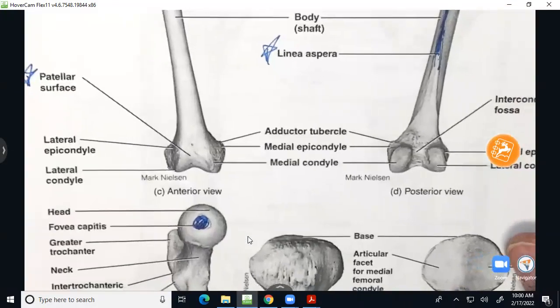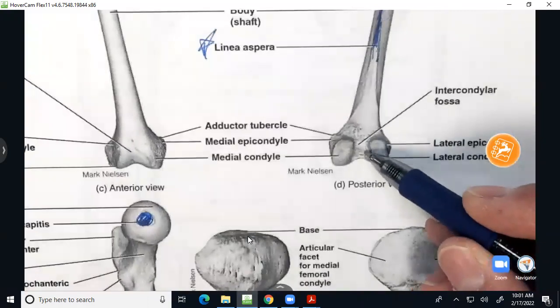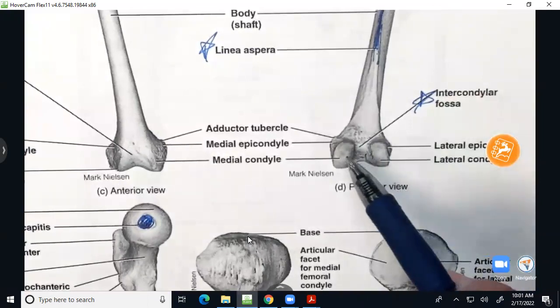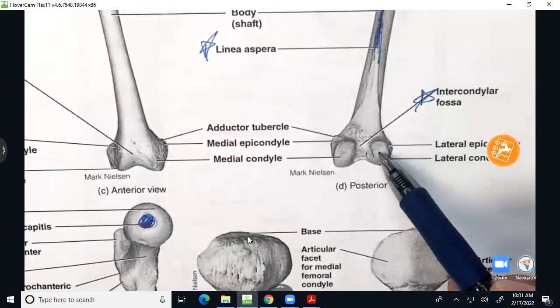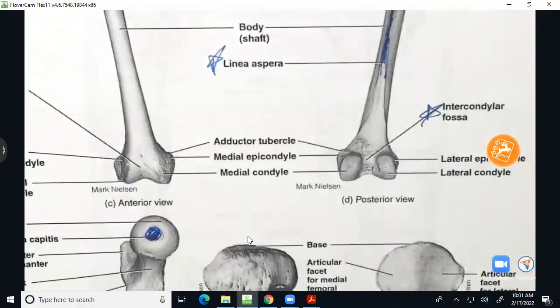So that's on the anterior side. On the back side, you'll see a more deep depression, what's called the intercondylar fossa. Okay, now we know what inter means: between. Condylar is because we're talking about these structures here, these oval shaped round knobs called condyles. The intercondylar fossa is an important indentation where you're going to find ligaments like the ACL and the PCL, which you may have heard of before. Imagine everybody's heard of the ACL before.